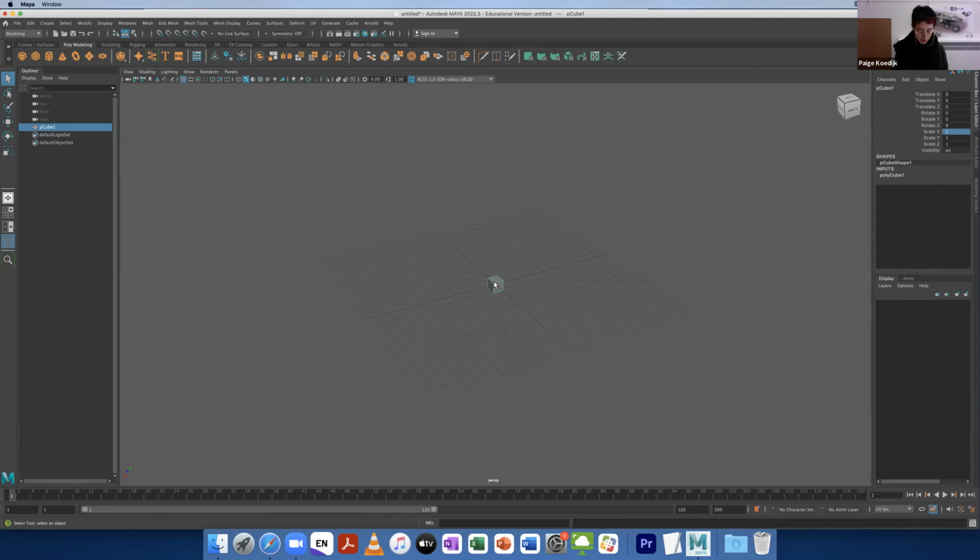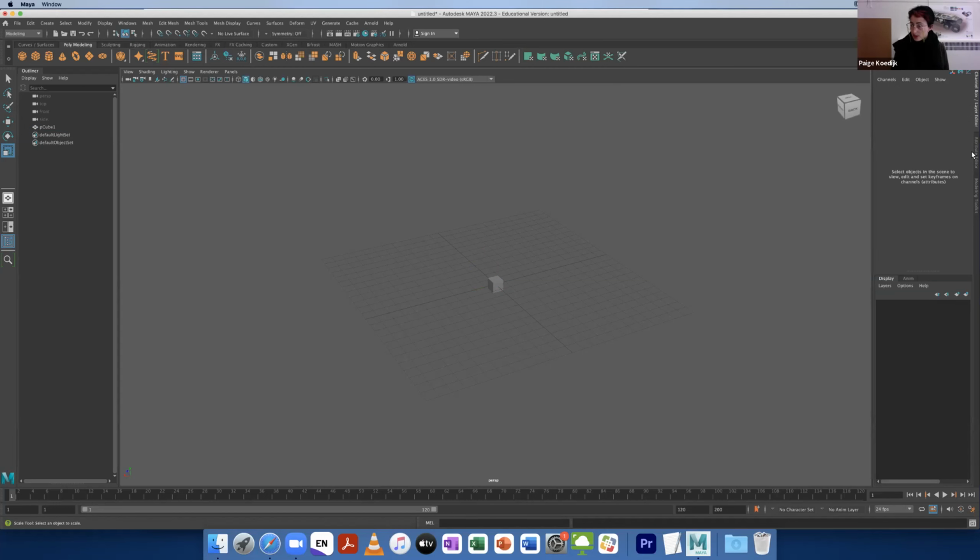So with this cube here in the center, we've got X, Y, and Z in the space. Z is represented by the blue, X is represented by the red, and Y vertical is represented by the green. You'll get more familiar with this as you model, but essentially it is just the 3 directions, and you can reset and modify things very easily by inputting values into the channel box. So I've just completely shrunk it to nothing. So I have to put my value as 1, not 0. Otherwise, you won't see anything.